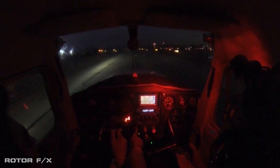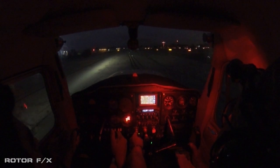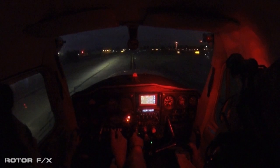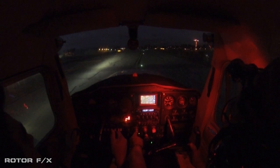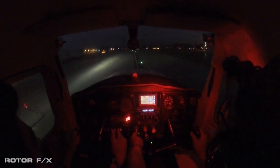Now, right at the kink here, you're going to press the left pedal a little. Press left. There you go, a little bit more. There you go, right on it. Now, there's going to be another kink up here. And right there, you're going to press less left and more right. A little bit more right pedal right at the kink. A little bit more right. There you go.